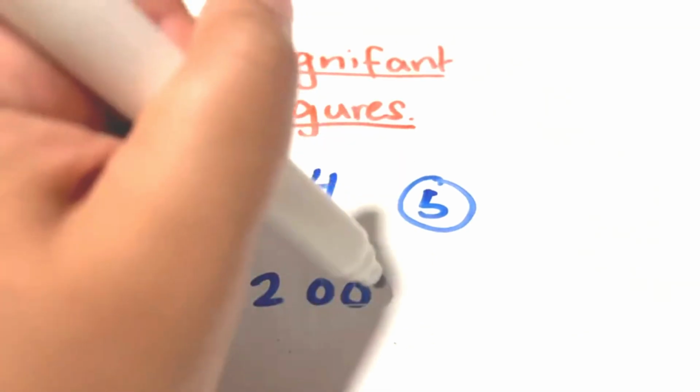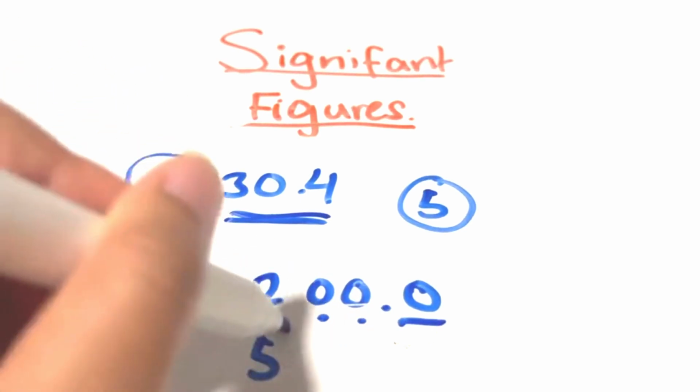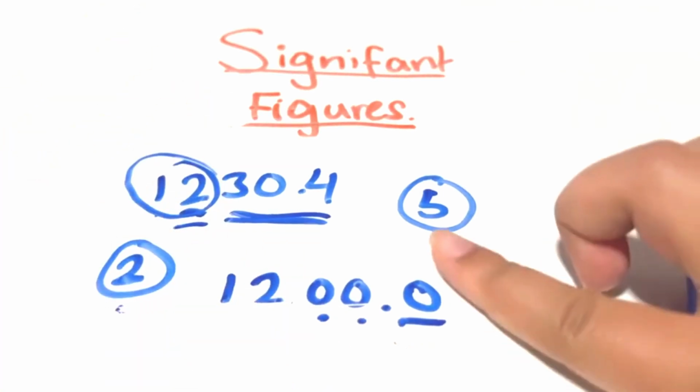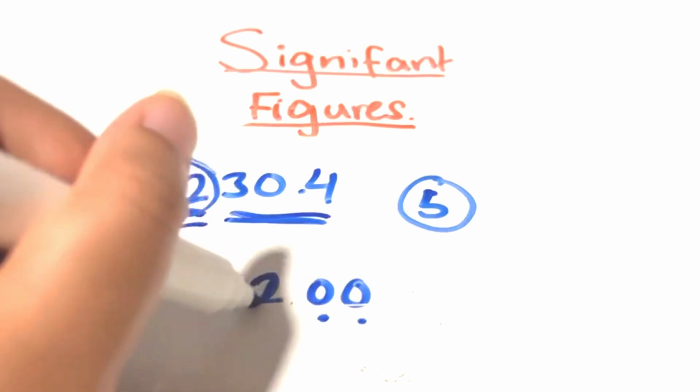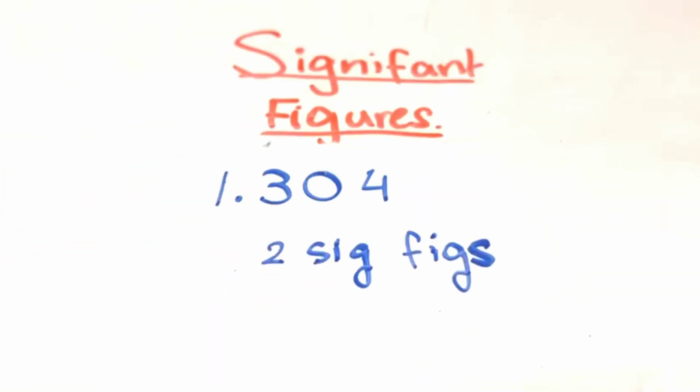Now there cannot be a decimal and a 0 after this, because then that would mean that there's a significant figure, and that makes all of these zeros also significant figures, making it 5 significant figures. So we're not going to have that, and we're not going to have that, and just have our answer of 1, 2, 0, 0. Now, let's look at a question for rounding.